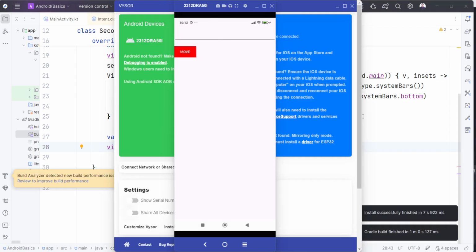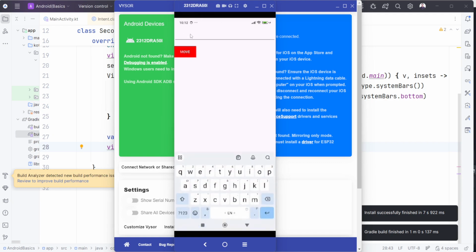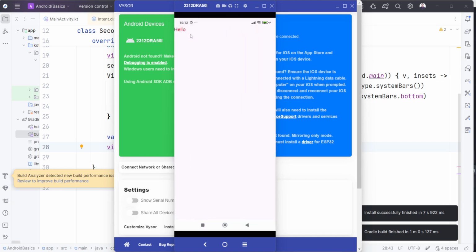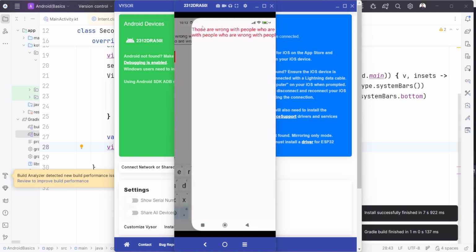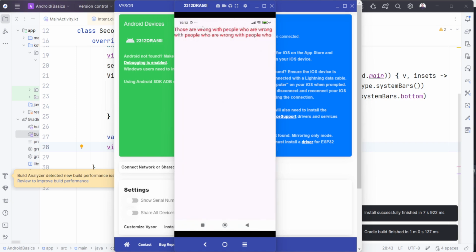Okay, see, I have already installed the app. So here you can see our UI is not looking good, but that is okay. So first what we will do, I will write something. Okay, let me check it is working or not. So I will write, let's say hello. Okay, so I will click on this move button. Immediately see, it is coming to this next screen and it is showing hello. Okay, so let's say we write some different thing. Anything whatever it is coming, I am just writing. Just click on this move button and see, it is showing here. This is a different activity, you can see it is going to this second screen.